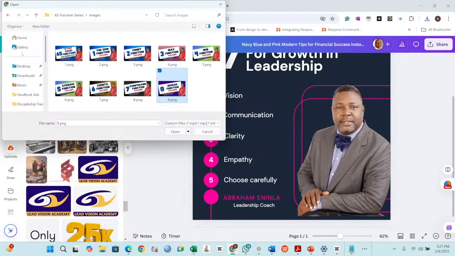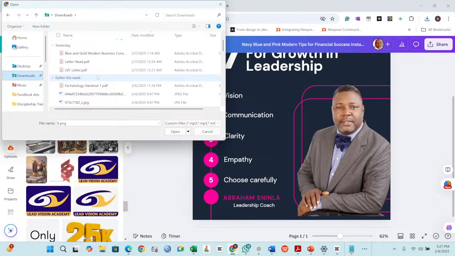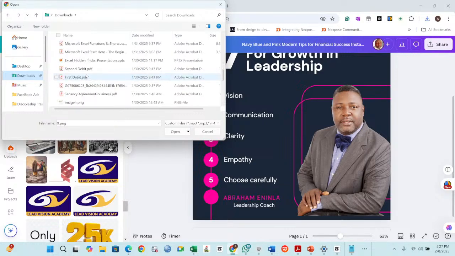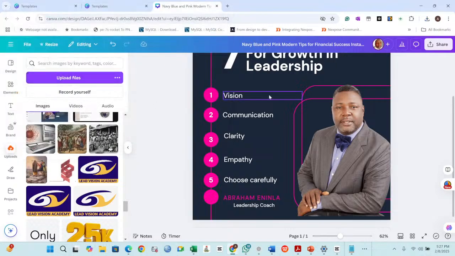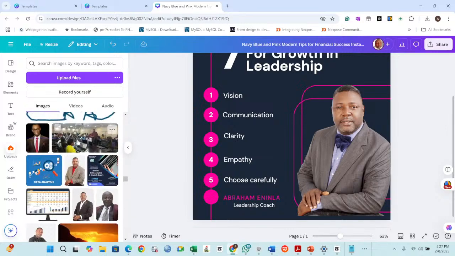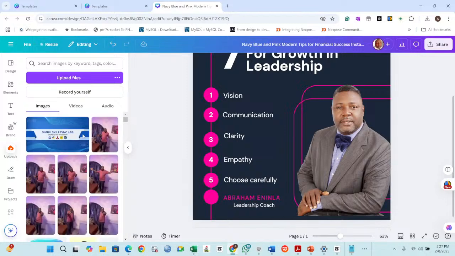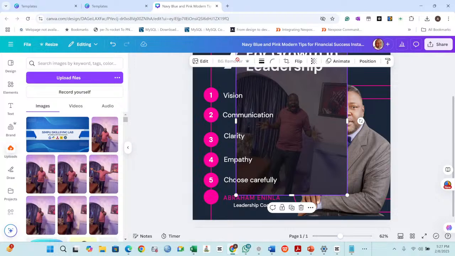Okay, so I have a lot of images. So you can, maybe it's a background that you want to change. You can download a background, okay, pick it from your folder and bring it here. So whatever it is you want to use, any type of image, maybe you downloaded an image from online and you want to use, you can easily bring it into your upload. So when you upload, your images stay, the history. So I have quite a lot of images. Okay, so sometimes I snap pictures and then I will bring the picture here and then remove the background.